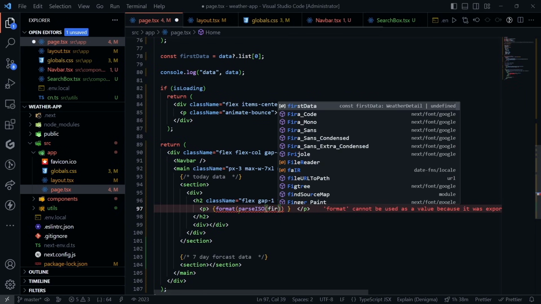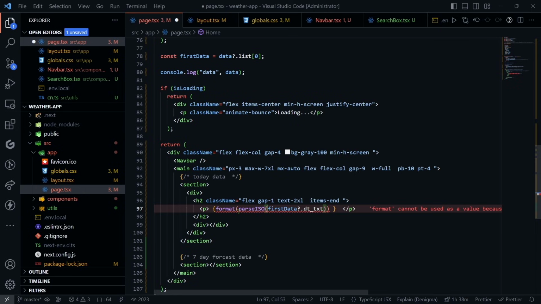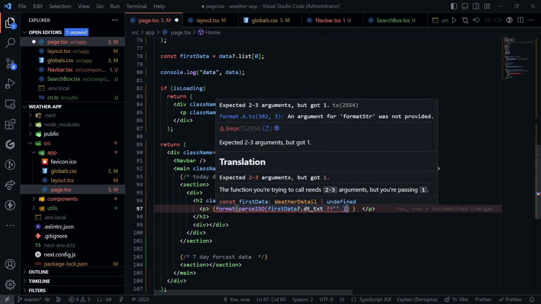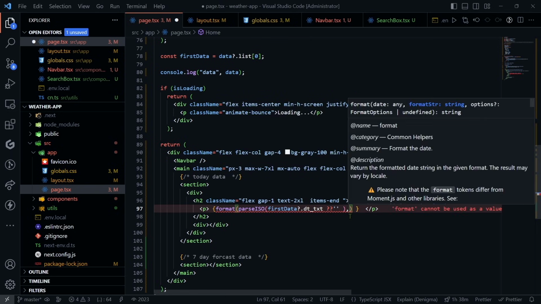Our data is firstData.date, and maybe sometimes we don't get our data, so for that case we will pass an empty string, because we must pass something there, otherwise this will show us an error. After that put a comma, and pass a second parameter for format, which type of format we want. To show a day, we have to pass EEEE, four times.